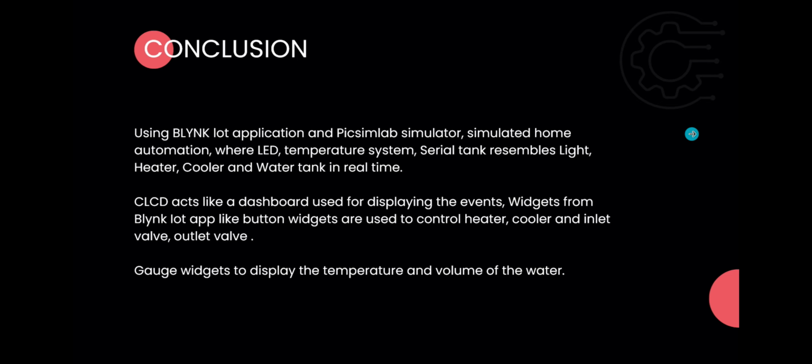So the conclusion is: using the Blynk IoT application and the PICSimLab simulator, we simulated home automation, where the LED, temperature system, and serial tank resemble light, heater, cooler, and water tank in real time. The LCD acts like a dashboard used for displaying the events. Widgets from the Blynk IoT app like button widgets are used to control the heater, cooler, and inlet valve, outlet valve. Gauge widgets display the temperature and volume of the water.